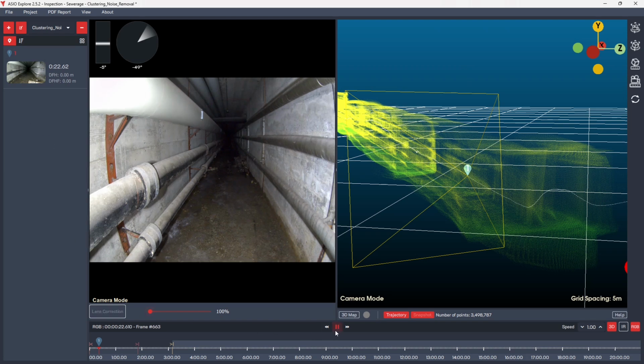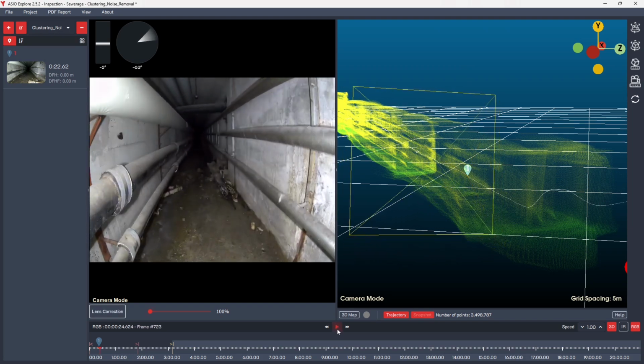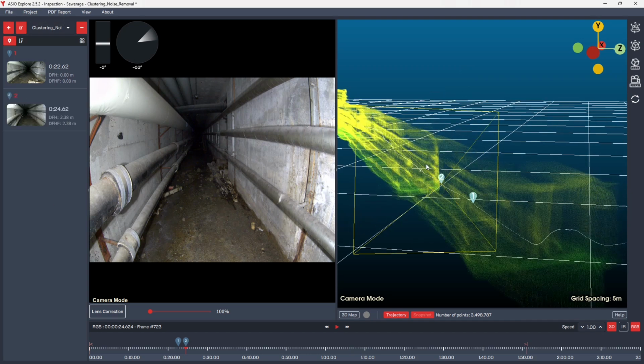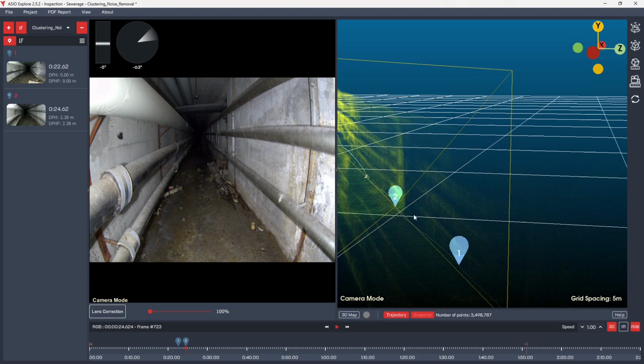I click on play, I move forward, and I notice the second point that needs some attention. So I can use the middle button on the timeline to zoom in, and then I can use the right click button to shift right and left. So I zoom in and move it forward, and I add my second point of interest. And as you can see, there's number 1, number 2.